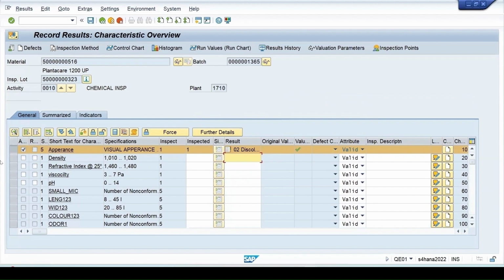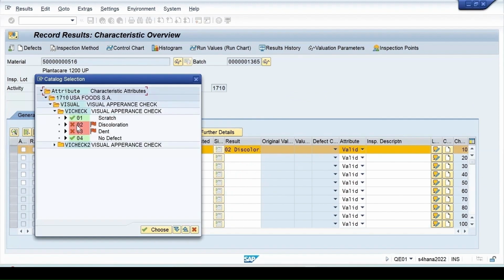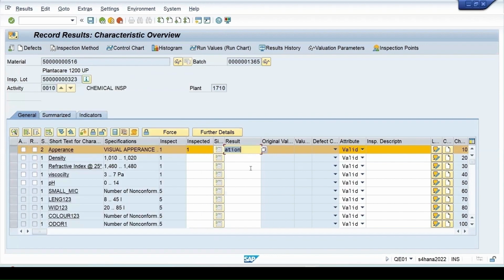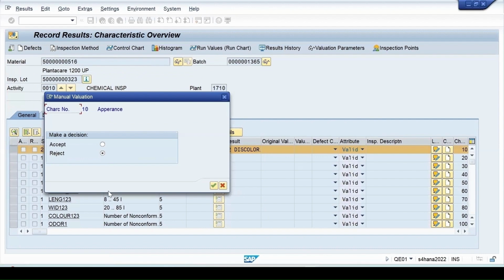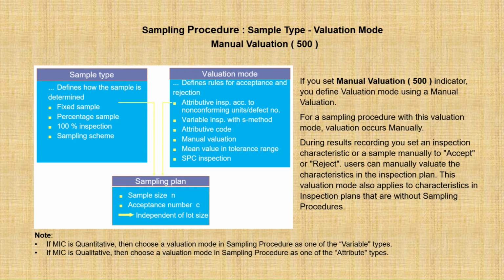Selecting code 01 is accepted, whereas code 2, it will propose me as rejected once you press enter key, because based on the catalogs valuation, it is giving me this range. But in the sampling procedure, I have selected manual valuation, so I still have to tell it manually.